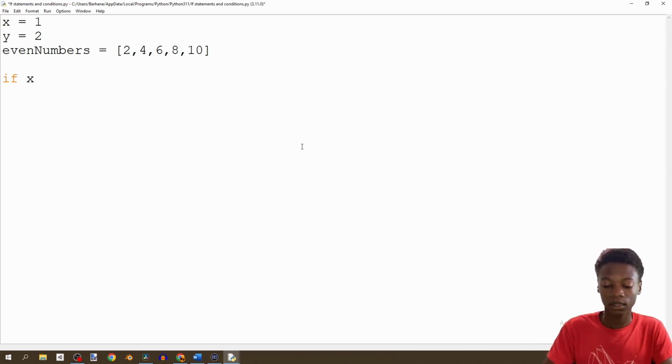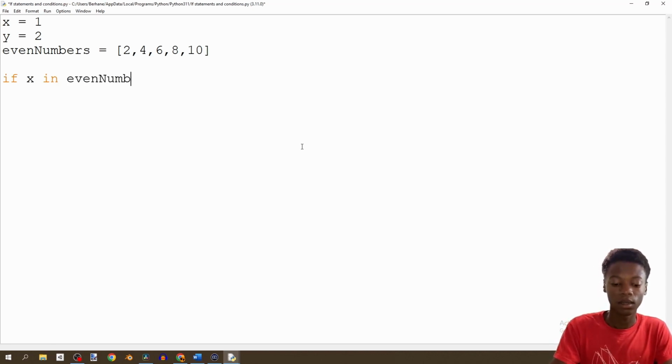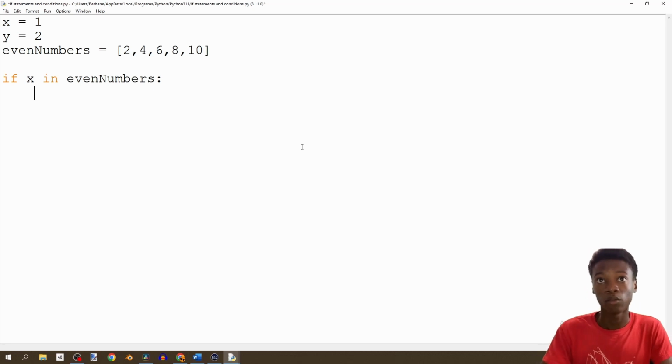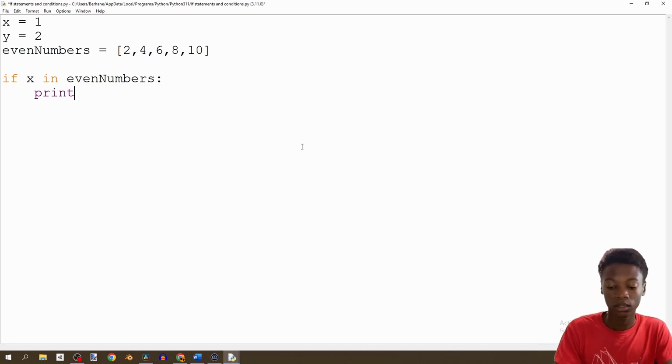I'm going to say if x in even numbers, colon, which is basically saying then, we're going to print x is an even number, right?